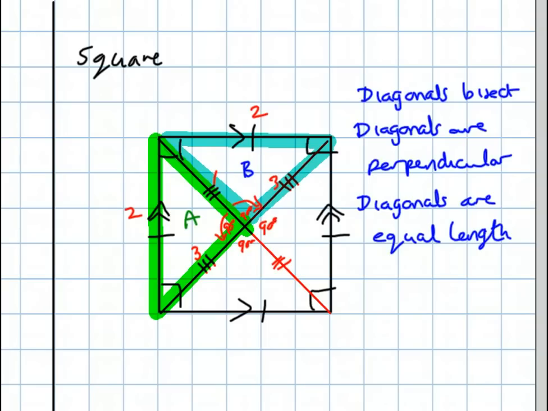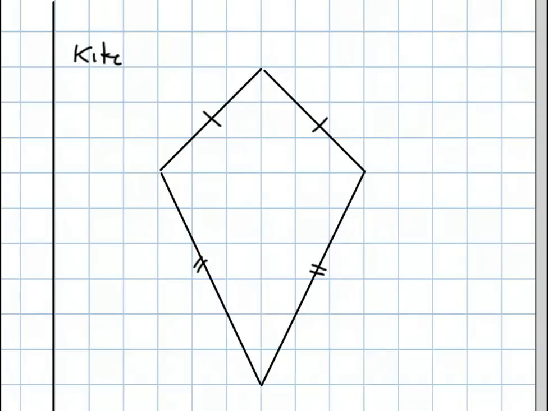So there's a look at 4 different types of quadrilateral and the features of the diagonals. In fact, we may as well just extend it just to look at one other. We'll look at a kite. Let's look at the diagonals of a kite. Now, a kite has two pairs of sides the same length. This pair and this pair. What about diagonals? Well, it's obvious what they do. They cut each other at 90 degrees, but let's try and prove it.